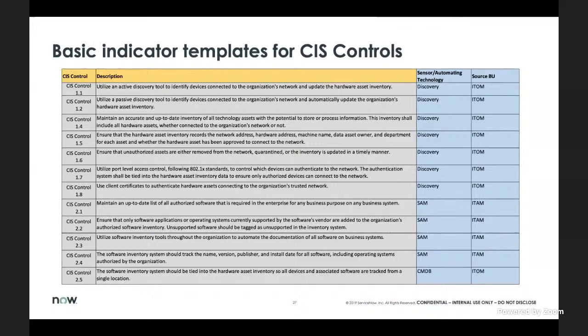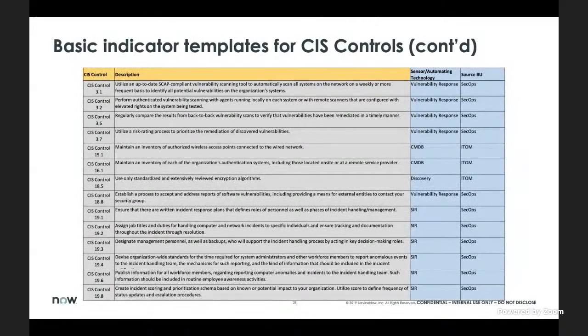Perfect. Absolutely. All right. So here are some examples from the CIS Controls Accelerator, where we have a list of controls which map to indicator templates that automate these controls by pulling in data from our own ITX products, such as Discovery and Software Asset Management.